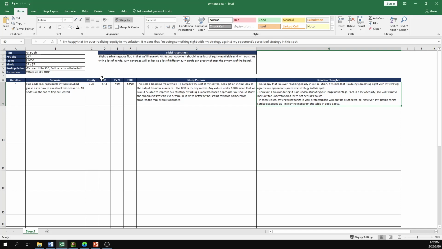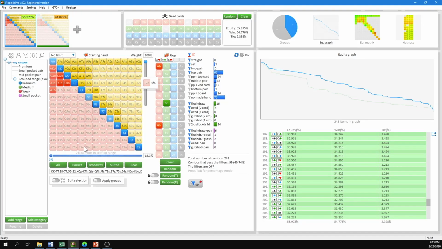So, what this does is set the baseline for the rest of my analysis, because the rest of my solves, I'm going to end up comparing back to this initial strategy, hopefully trying to find ways in which I can improve that strategy. So once I have my baseline done, before I even jump through the solves, I look at the ranges. I probably could have done this first, but I like to go through my first solve without having any outside biases affecting my decision-making process whatsoever.